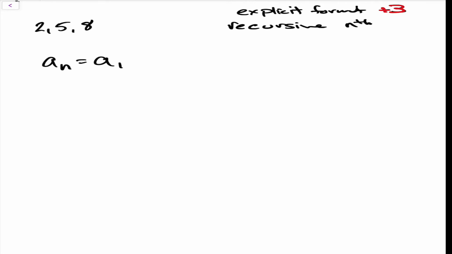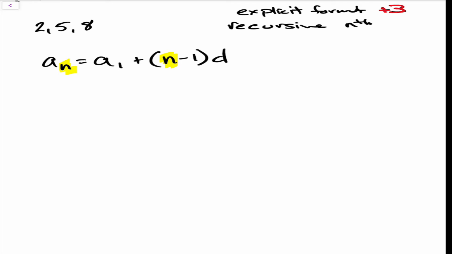So I have A1 plus n minus 1 times d, which represents the difference. And you know what A1 represents. That's the first term. And then n minus 1 represents any of the terms that are following. So this n represents whatever term I want to find. So I can find my 100th term. I can find the value of the A100 term.